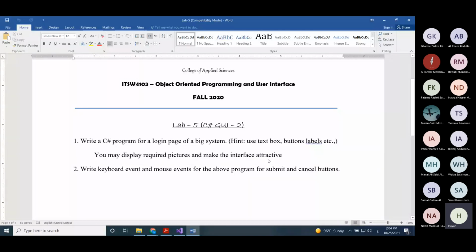Then after we do this design here, we have to write the events that will be connected to the function that will do the login and exit the application using the cancel button here. We have to write click events, mouse events, and we can do a keyboard event, like when we press a certain key on the keyboard, it will also check for the login. Let me show you the output of that application, and then we will build it together here. So it will look something like this.